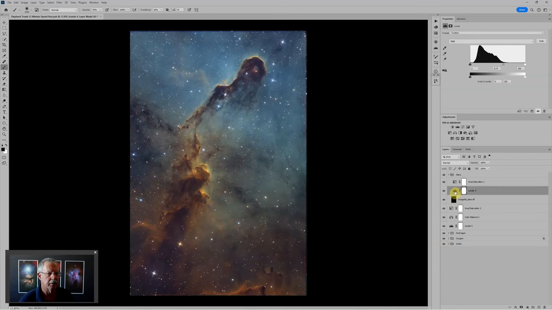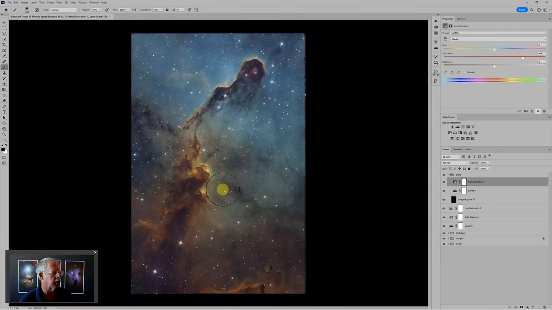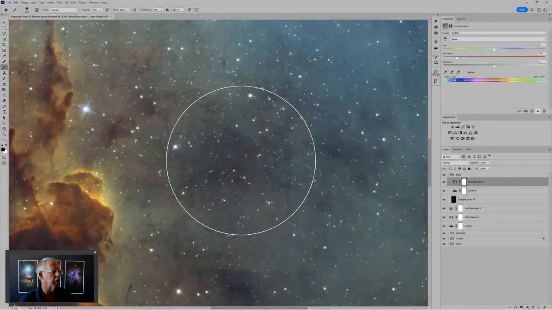And then we have a levels adjustment layer and a hue saturation. I tend to find that you really have to pump up the saturation of the stars once you put it against a colorful SHO background. We pumped up the saturation in PixInsight, and then I typically will pump it up again in Photoshop. Sometimes, and this one may be an example, the blue is starting to become a little bit overwhelming, so we might want to use the drop-down to look at the individual colors, target just the blues, and reduce the blue saturation. I also find a lot of times the red stars tend to be a little overwhelming, so I frequently will target the reds and remove just red saturation in the stars.